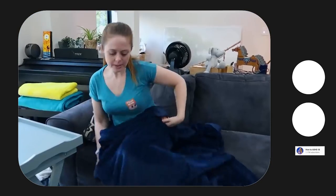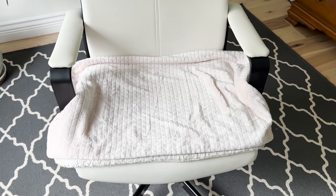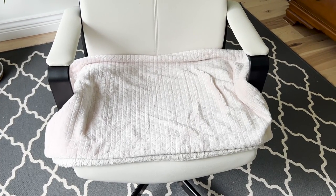So this carpet is really plush. It feels good to stand on. And I also don't like sitting on chairs or couches all the time. Sometimes I want to sit on the floor, so it's nice to sit on. In my office, I can't handle touching plastic. I don't like the feeling of it, because this is obviously not leather. So I have a blanket on the seat so that I don't have to feel that. That's a sensory thing for me. So I 100% get that.